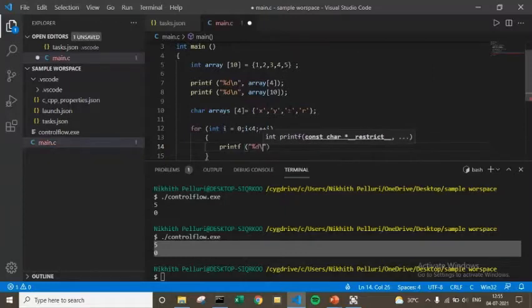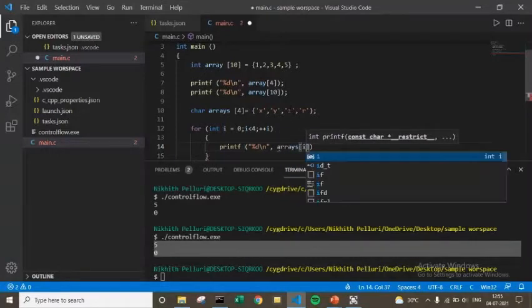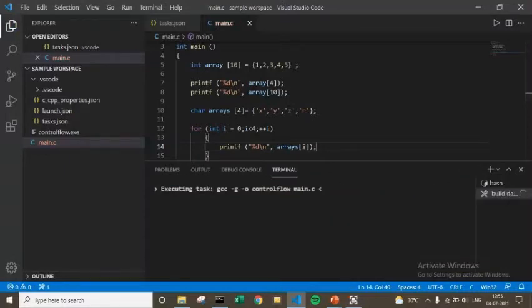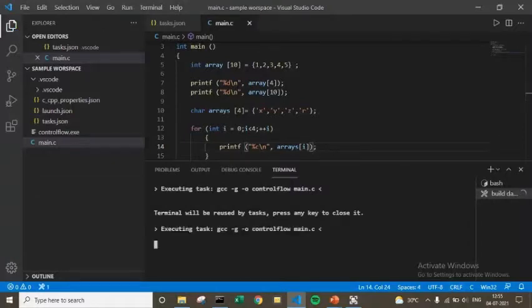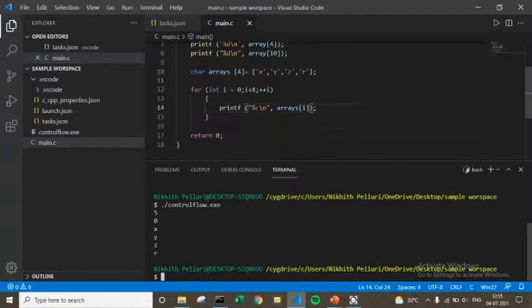So %c, new line, and the array index. If you see, it will print out all of them: X, Y, Z, R. Similarly, you can also use float arrays.